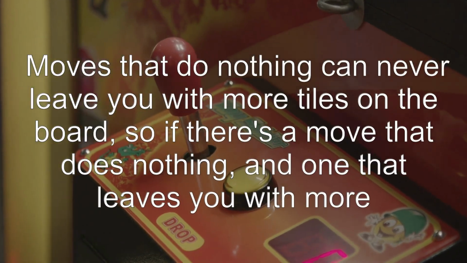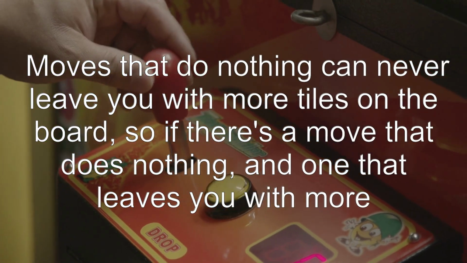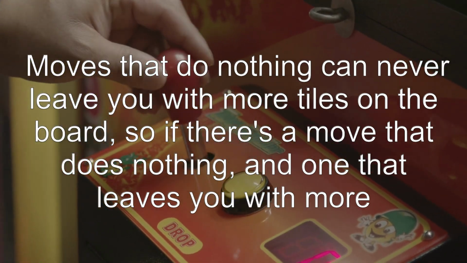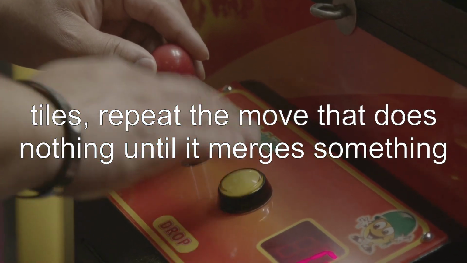Moves that do nothing can never leave you with more tiles on the board. So if there's a move that does nothing, and one that leaves you with more tiles, repeat the move that does nothing until it merges something.